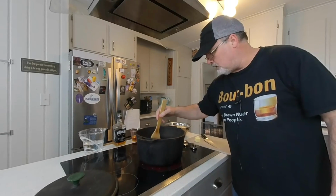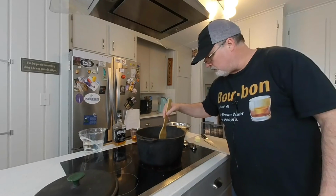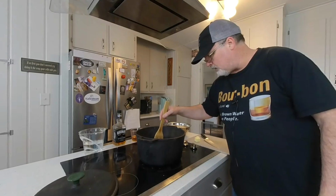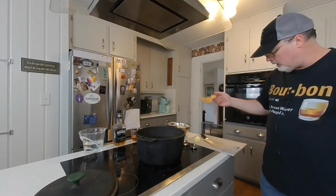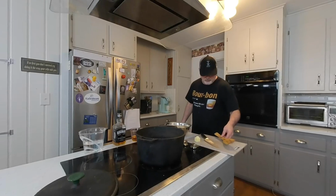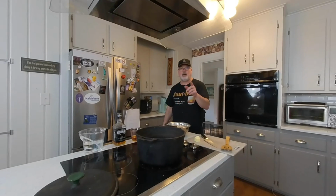I can't hear them talking yet, but I can see them sweating out already at the bottom. Now, once these cast iron skillets get up to temp, you have to really control your temp on here, because if you let it get too hot, it takes a while for it to cool back off again. So you have to be mindful of that. We're gonna let this bacon cook down just a little bit, and then we're gonna add our onion to it.